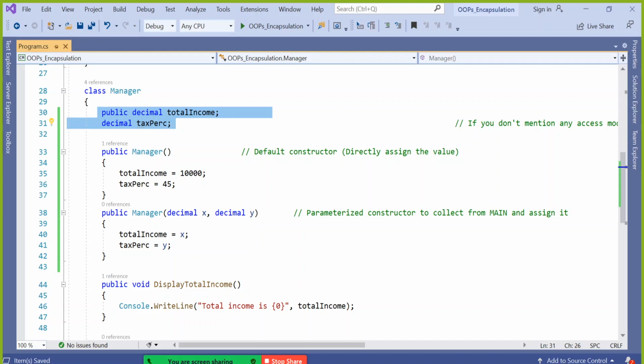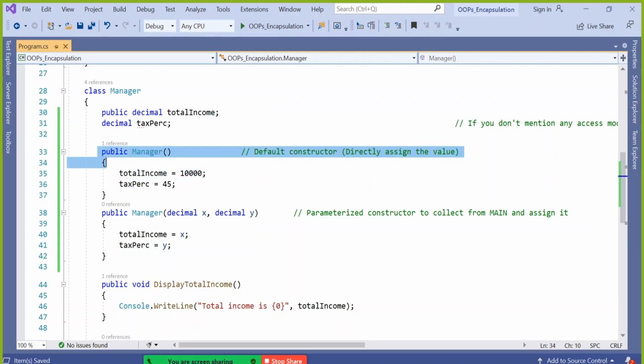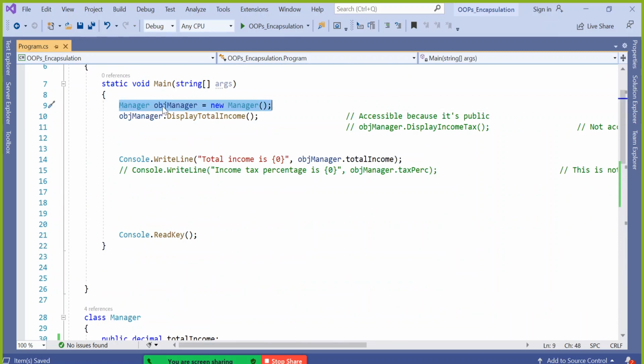Whether main is supplying or we are directly giving here, how does that make a difference? If for everybody it is the same total income and for every manager it is the same value, then you have to give it directly here. Actually, in our current case, this is more appropriate. Which one? The first one, because it is the income tax of the company, right? Total income of the company, tax percentage of the company. This time we are not talking about each manager's total income and income tax. But if somebody says no, this object is not representing the whole company, this object is representing each manager, then the first manager's income might be different, the second manager's income will be different, and the tax may also be different. Depends. So we will see how to use both.